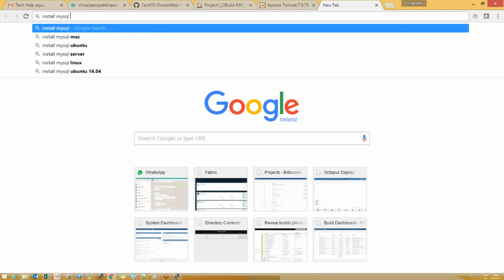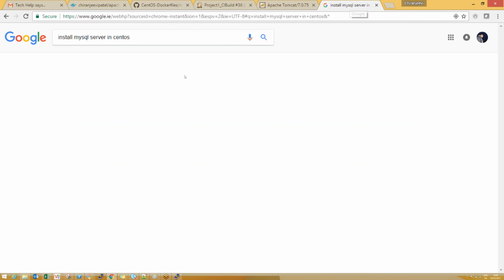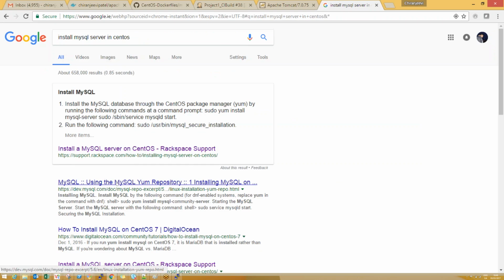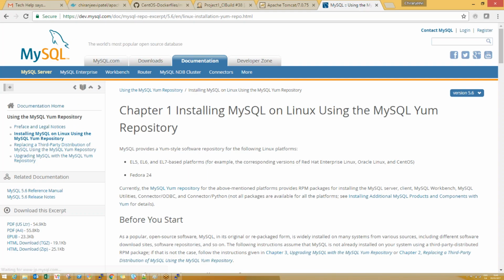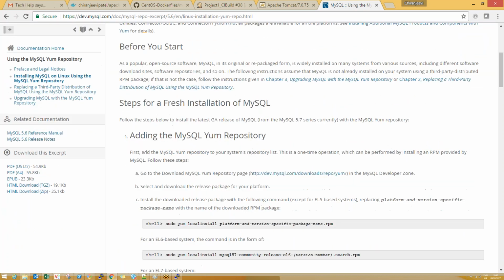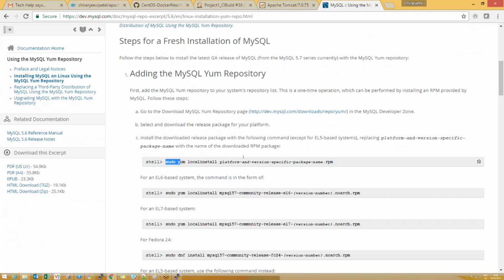Install MySQL server on CentOS. Same thing you have to do, guys, for whatever software they give it. Explore. You should have good searching skills in Google. That's it. So let's see. Sudo yum install.